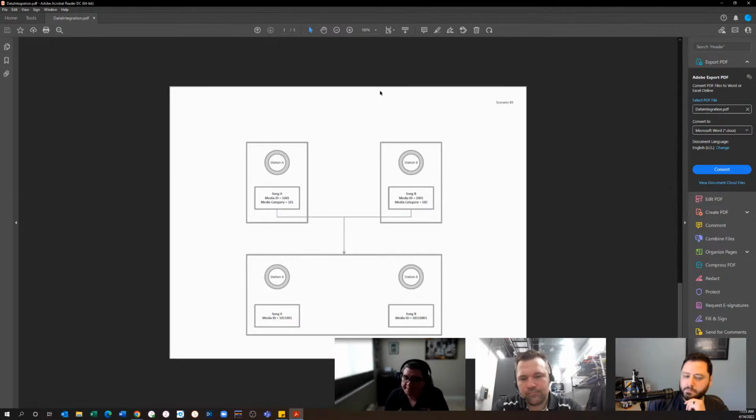So looking back at the two examples at the bottom, we can see that song A is different from song B because we combine the media category into the media ID. So basically, we create that uniqueness between the two. That's essentially what happens when you have your enterprise combined with multiple stations. I'm sure Brian is going to be adding some notes about that as well.